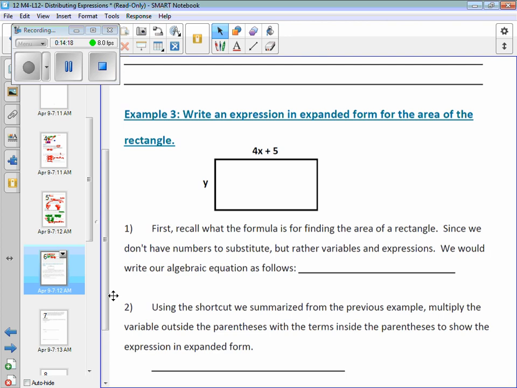Example 3. Look at the rectangle. Before I even start with the rectangle, what do you already know about trying to find area? What times what for the area of a rectangle? Alexa, it's length times width, right? So whatever value we have for length and whatever value with width, we have to multiply it. Even if they don't give you a value, all they're giving us here is algebraic expressions. So all we know, do you agree with me? We need to multiply this times this.